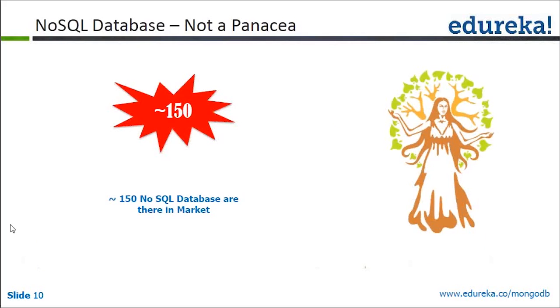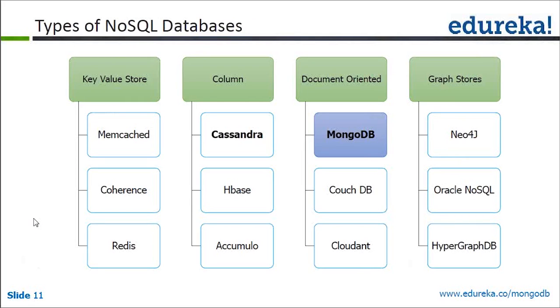It's a pretty good example that when we say NoSQL databases, actually there are around 150 NoSQL databases in the market. Actually, it's even more than that. Even I don't know all the names of them, but yes, the popular ones you should know. Popular ones in the sense we should know about Cassandra, MongoDB, Neo4j, Memcached, CouchDB, okay, obviously HBase. So these are all the popular NoSQL databases which are actually there in the market.